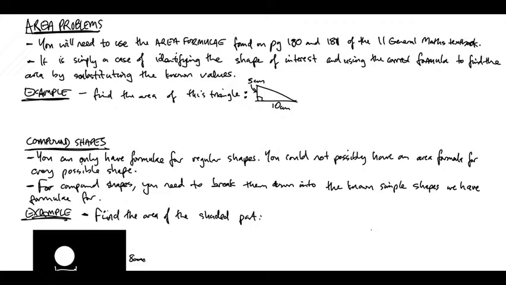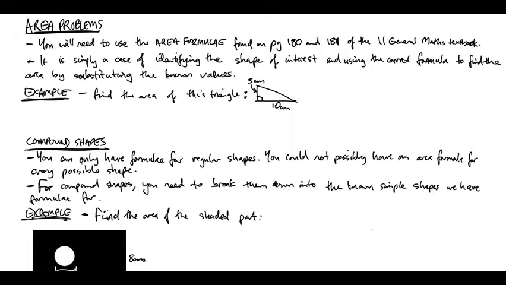This should help you with exercise 7b.2. Hopefully it's revision, but if not, that's the whole point of this thing, okay? So, in all these problems in 7b.2, you're going to be using area formulae, and you're going to find these on page 180, 181. There's another one by itself on 182 for ellipses of your 11th general maths textbook.